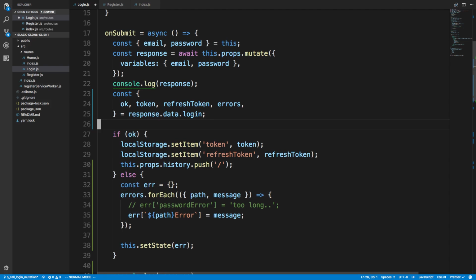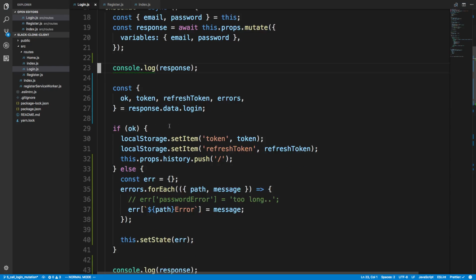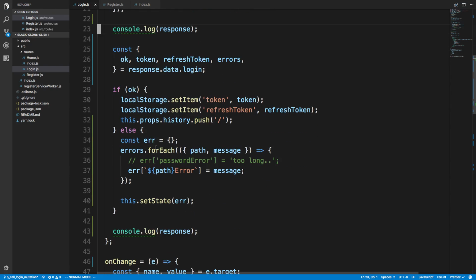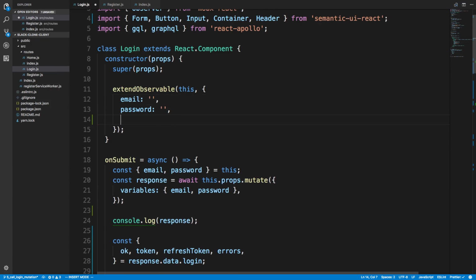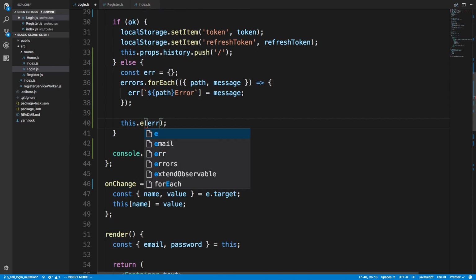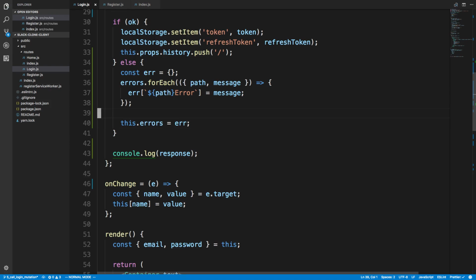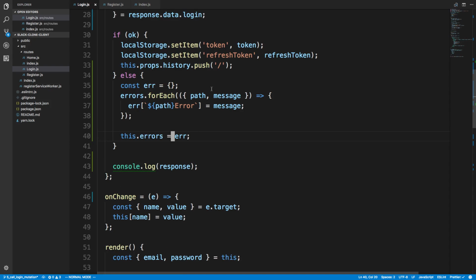Otherwise, we'll say there is some kind of error that occurred. So let's bring this to the next line, space this out. Okay. So there's some kind of error occurred, so we're going to loop through the errors. We're going to put the error into an error object. And then instead of setting this.state to error, I'm just going to add an errors, which is just an object of errors that we have. And I'm going to say this.errors is equal to error. And maybe we have to do an object spread so it's not copying it. I'm actually not quite sure, but let's see if this assignment does work.